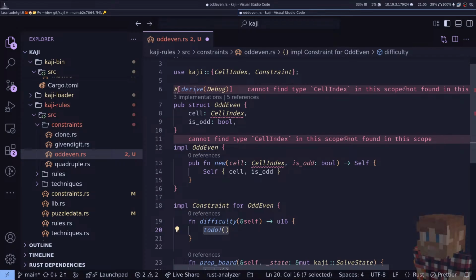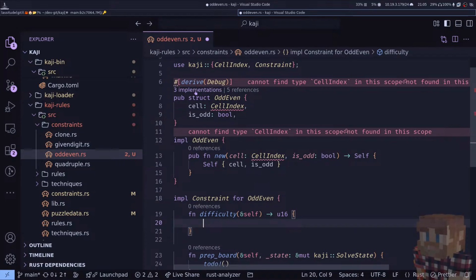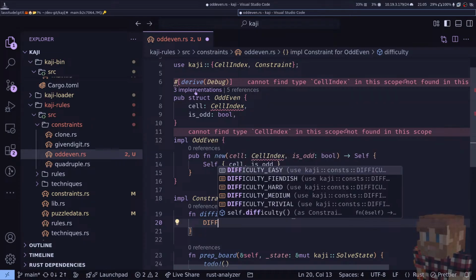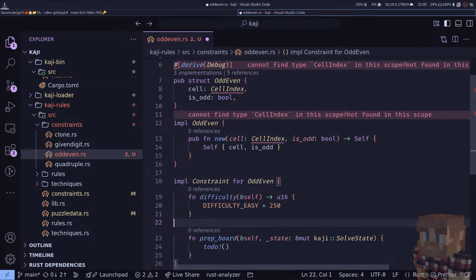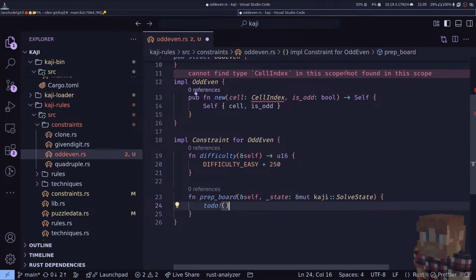Missing members. Difficulty for odd even, I think, is just easy. Or is it, because we're talking about values that might be. Let's go for this is easy plus 250, which makes it slightly easier than clones, but still harder than the hidden triples and things like that.